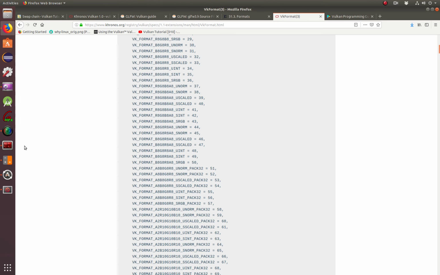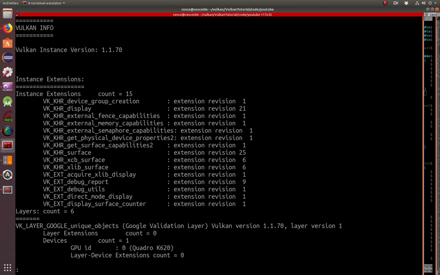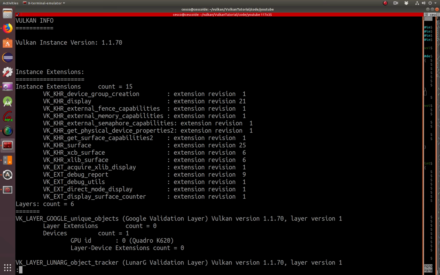If you don't believe me, we're going to close this one for now and go back to our friend, vulkaninfo, and find some of these details about our system. In this case, count 15 instance extensions, that's from a few tutorials ago.